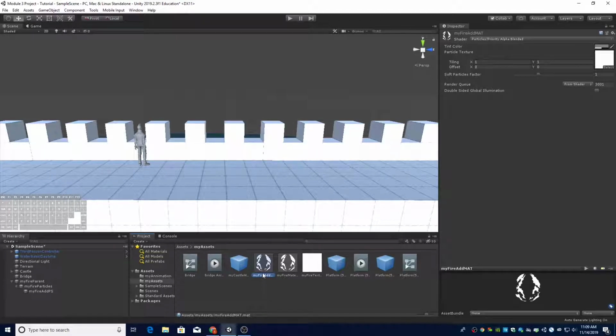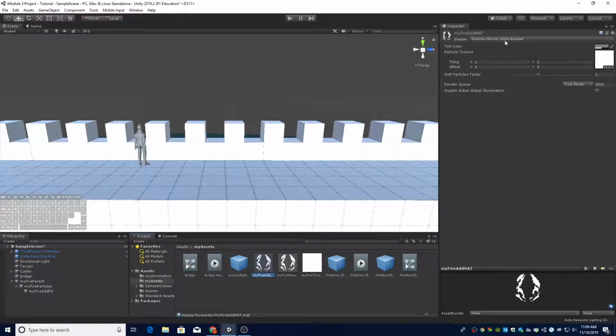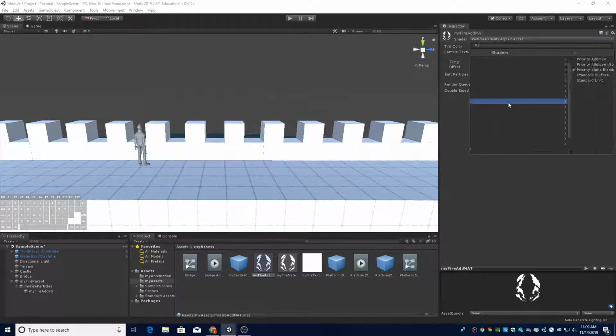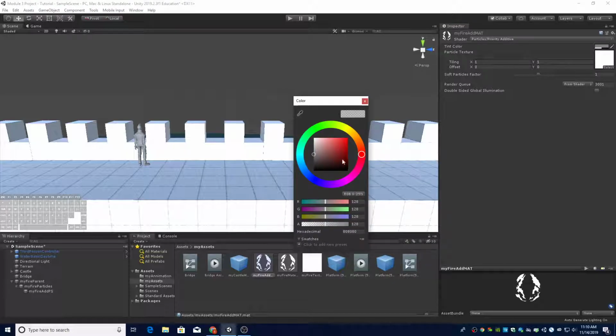All right. So we're going to change the shader. Because this particle system is going to be in front, we need to change the shader, which is now duplicated as particles priority alpha blended. We're going to change it to particles priority additive. So now this will be a different type of shader where it's going to be put in front. Let's change the color of it right now. We can click on the text color, and by default it's all 128. We're going to make it brighter. So we're going to change the color to 255 for the alpha, and we're going to change all the other numbers to 150. Okay, so we're going to have a brighter material.